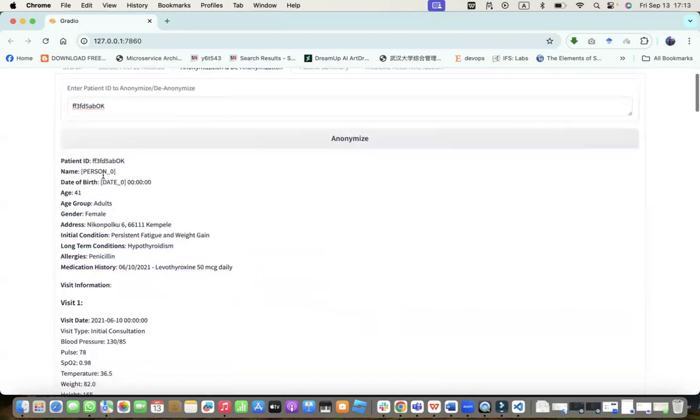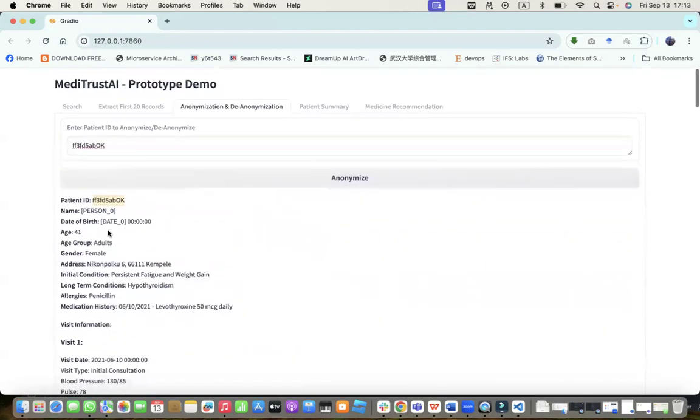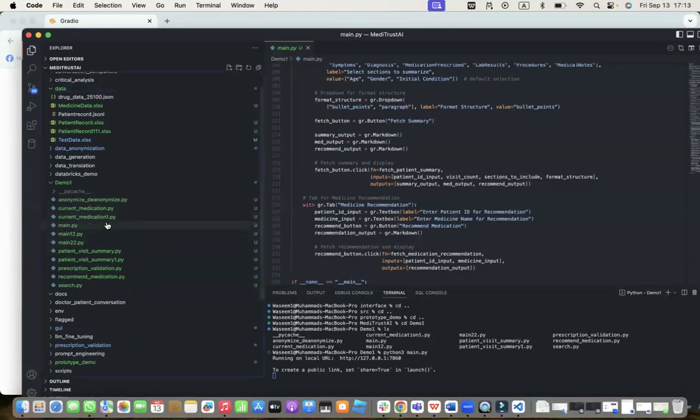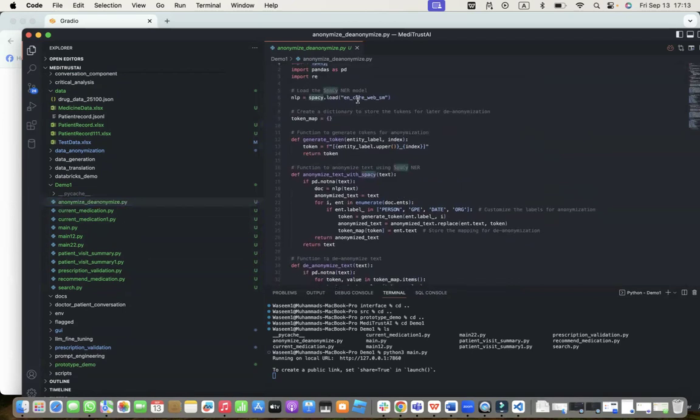Again, I already executed this one, so we will not waste time during the execution. So we got it, and this was the information after anonymization. I will go back to our anonymization file to see how we can perform the anonymization and de-anonymization. Basically for anonymization, we are using spaCy and also a named entity recognition model here.